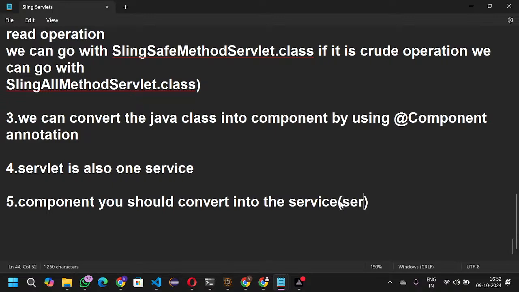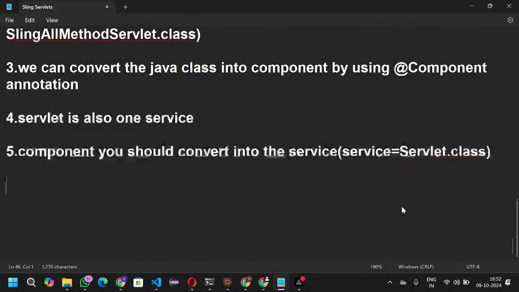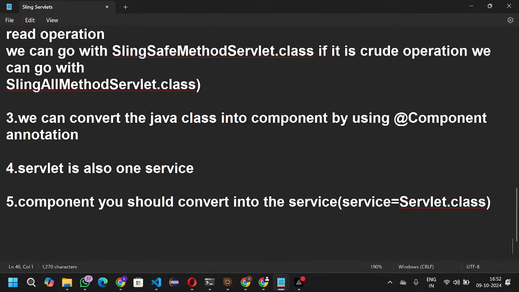Here you can mention service = Servlet.class. The remaining attributes are optional.